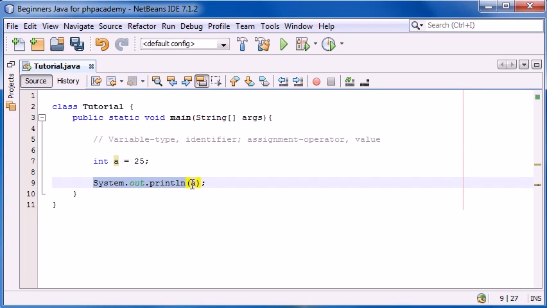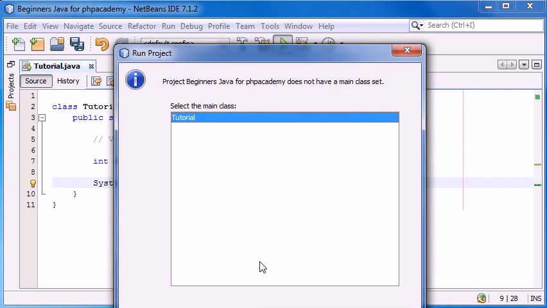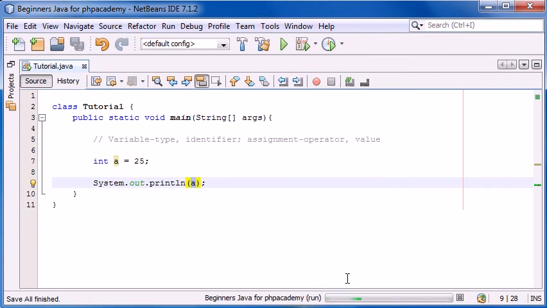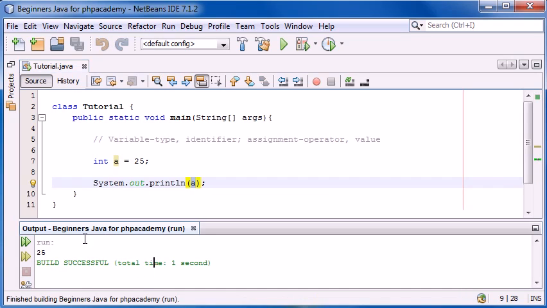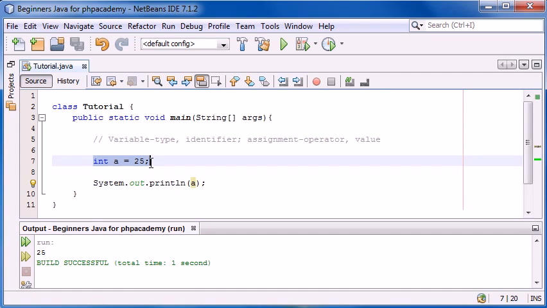So now when we come down to system.out.println, we give the parameter a, which is this variable here. Java's thinking, right, what's a? We better find what a is. So it goes back to the memory location it stored it in, and it's going to retrieve the value of 25. So this isn't going to print out the letter a, it's going to print out the value of 25. And we'll just hit OK on that. So you can see, if I drag this up, it prints out the number 25, and that's because, like I said, it stores the number 25 in the variable a, and then we print out the value of variable a.